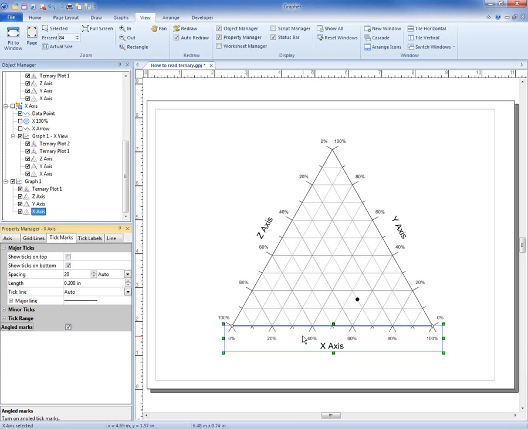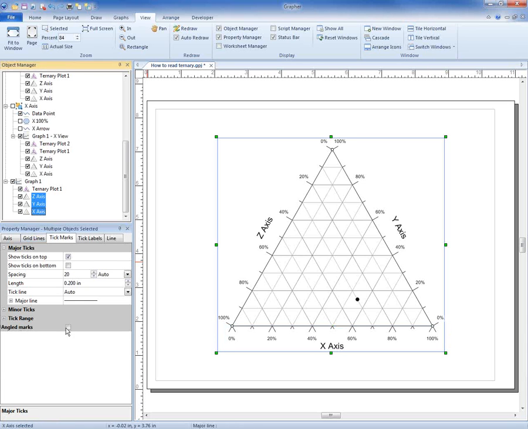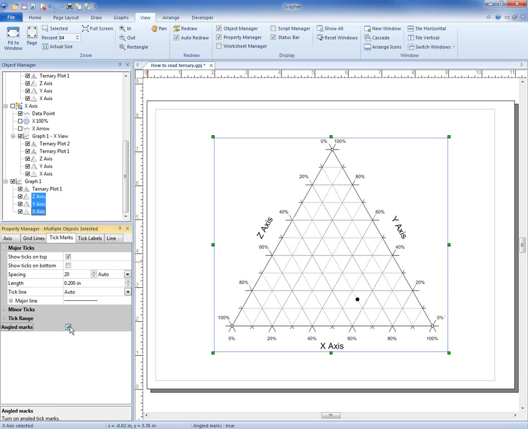That then uses the little carets for the tick marks. Remember that for the x values, you want to be going this direction, for the y this, and for the z that. I just changed them for one axis. You can change them for all three if you like. The easiest way to change them for all three is to actually just select all three axes at the same time and then check the option.